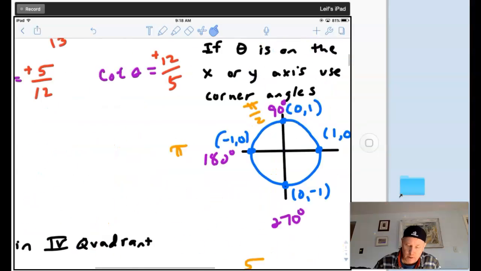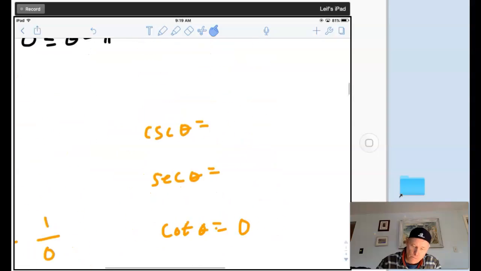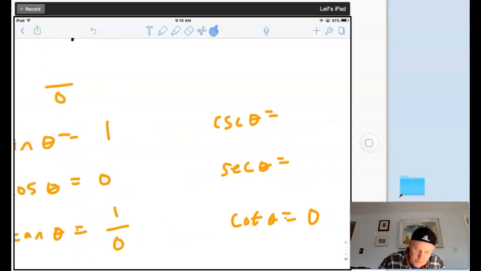Sine and cosine, if I go back up to my chart here, remember sine is the y value, cosine, backwards, it's alphabetical. So x comes before y, therefore cosine c comes before s, so c is x. So cosine is 0 and the sine is 1. Cosine is 0, sine is 1. Which means this is the same as 1 over 1, which means my cosecant is also going to be 1.